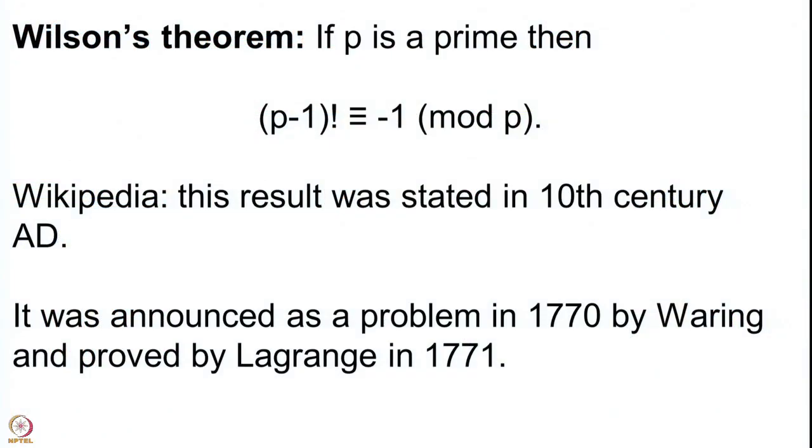He computed this p minus 1 factorial for several primes, and he noticed that this is congruent to minus 1 mod p. So, as it is very common with teachers, Edward Waring gave it as a problem to John Wilson to show that p minus 1 factorial is congruent to minus 1 modulo p for every prime. But Wilson could not do it. However, it was Lagrange who did it in the next year, 1771. But since it was Wilson who made it well known, who posed this as a problem when he received it from Edward Waring, and because he could not solve it, he asked people, it came to be known as Wilson's theorem.